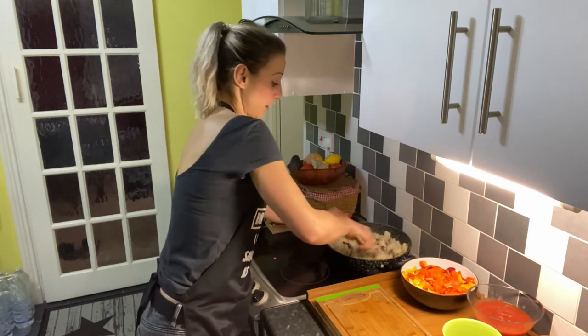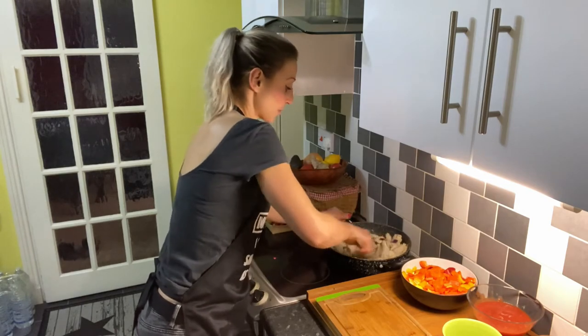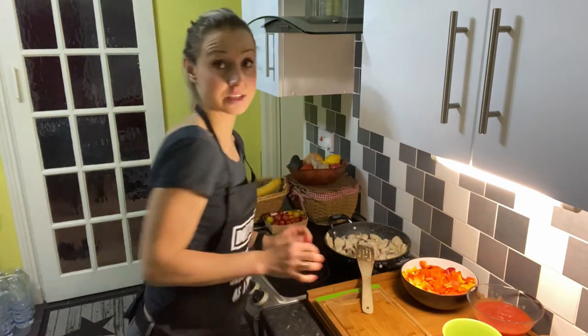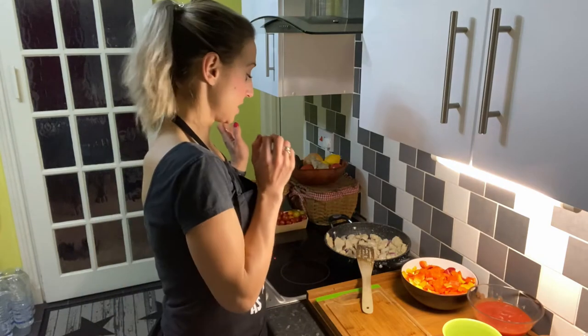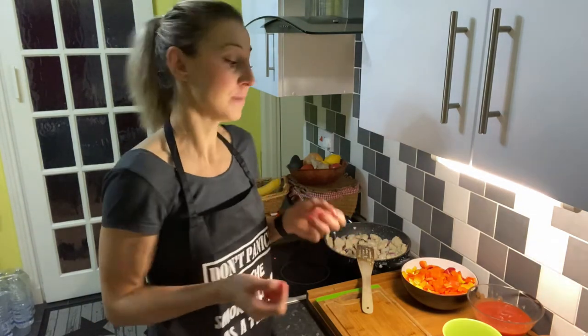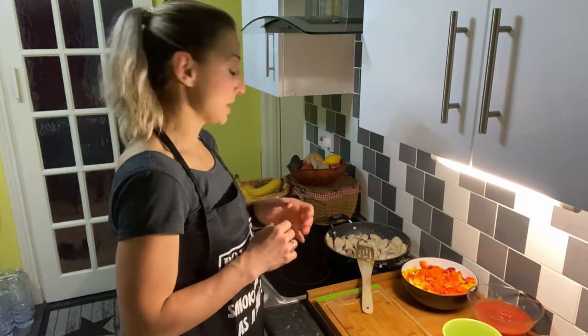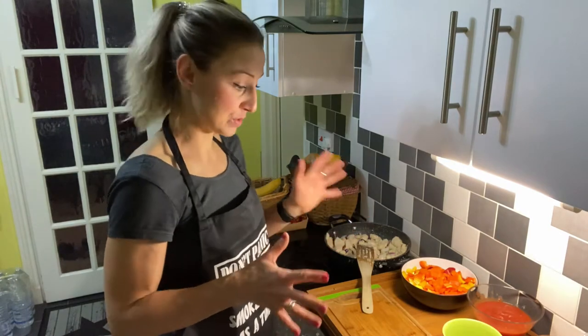It's a good idea for a nice tasty meal which you can serve with bread, rice, or really with anything. The original version is kind of spicy — you can use fresh chili or powdered chili if you'd like to make it more spicy. I won't use it in my meal because I have a little son and he doesn't really like anything too spicy.